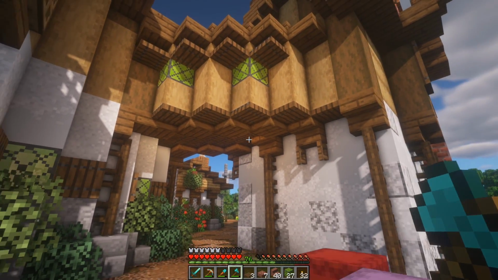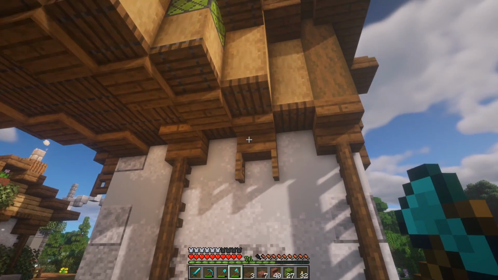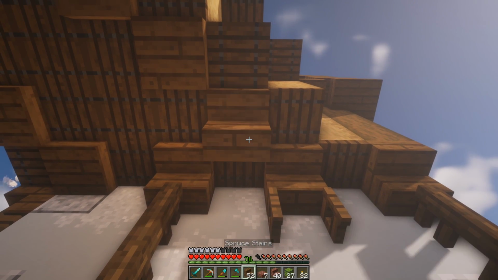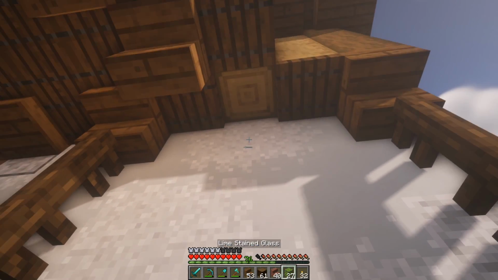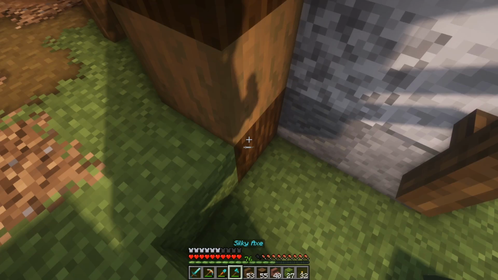This overpass here, I think it worked out. I wanted to have a little bit more of an arch to it, so I'm thinking about changing the stair to being right here. I've kind of wanted to do that. Do I have any spruce wood on me? I do. And then I was thinking we could even do a strip spruce log coming all the way down right here to make it really look like things are fortified.